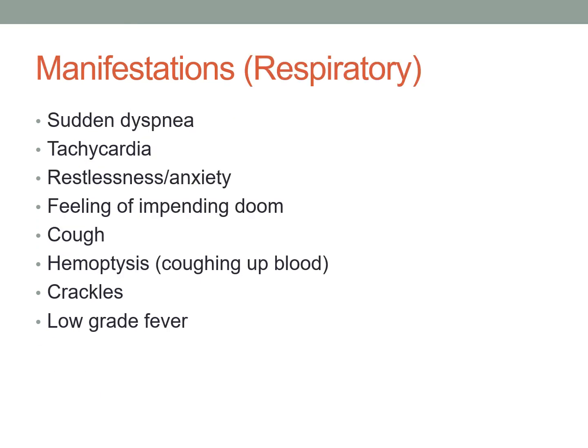PE. So what are your patients going to present with? What are the clinical manifestations? Some respiratory clinical manifestations. They're going to have a sudden dyspnea. I can't breathe, hard to breathe. Increased heart rate, tachycardia. They're restless. Guys, if you can't breathe or you have trouble breathing, your patients are going to get anxious, restless. They just feel a sense of impending doom. They just feel like they're getting ready to die. Impending doom, that's what that means. Cough, hemoptysis, coughing up blood, crackles in the lung, even a low-grade fever. Okay? Could be some clinical manifestations for PE.